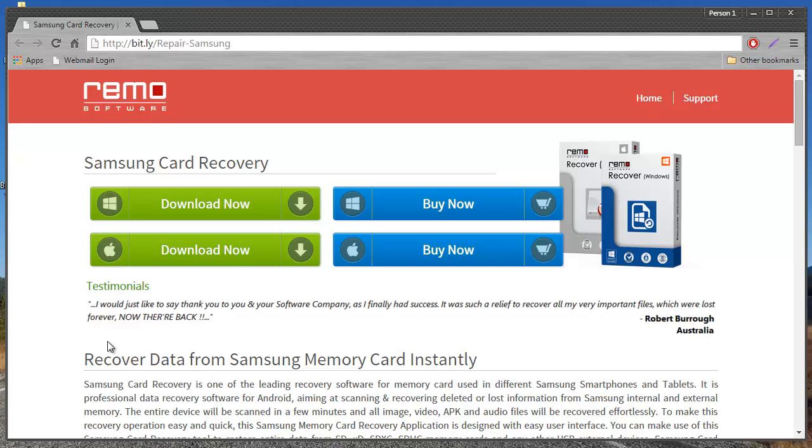So what I'm going to do in this video is I'll make use of recovery software which you can download by just visiting this link and hitting on the download now button for your Windows as well as for your Mac OS. The software is specifically designed for your Samsung SD card and will recover back photos, videos as well as music files from it in just a matter of seconds. I'll quickly run the software on my Samsung SD card and I'll show you how you can recover data using this software.